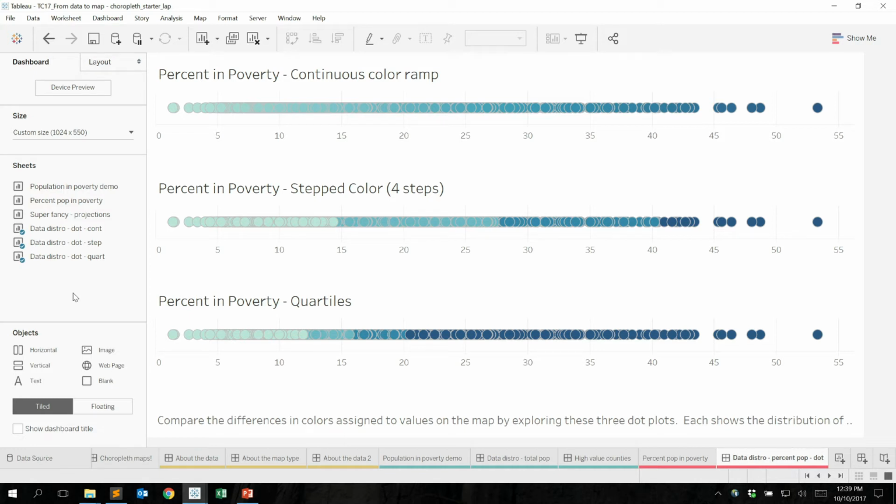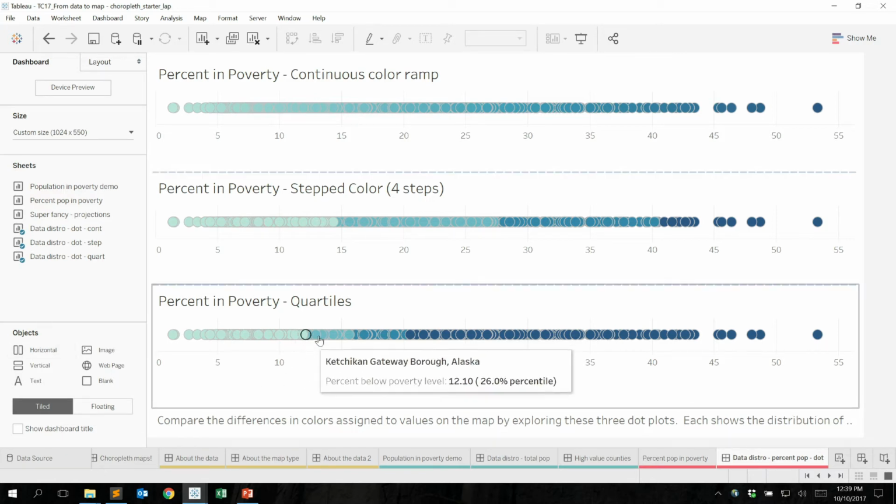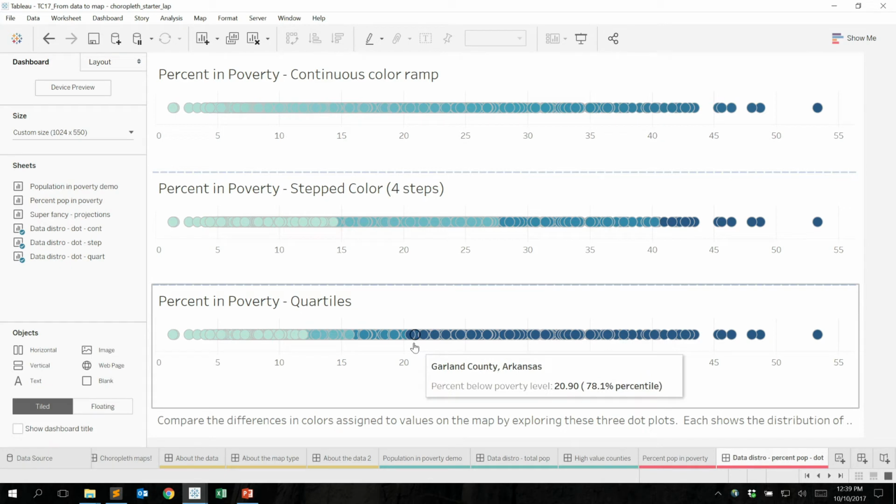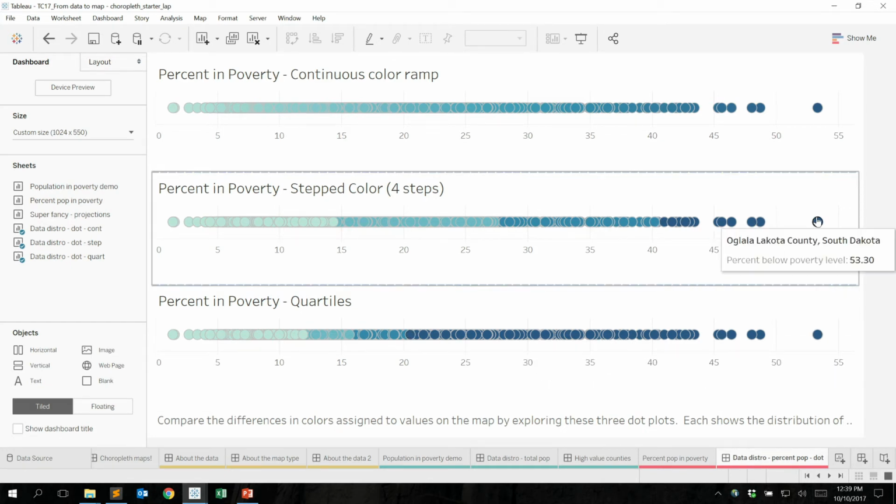We have our stepped color in 4 steps, so you can see harder breaks at equal intervals along the number line. And then you can see our quartiles where the breaks are not evenly sized. So we've got this really long clump of our highest class versus the darkest color, and our stepped color is really a pretty short distance on the number line.